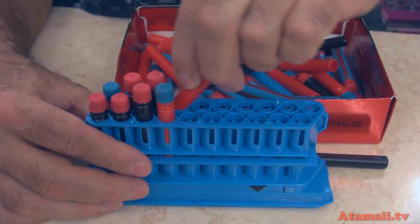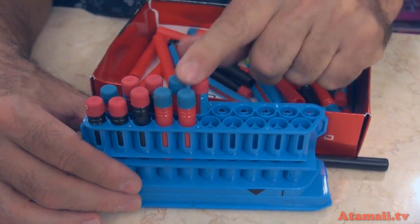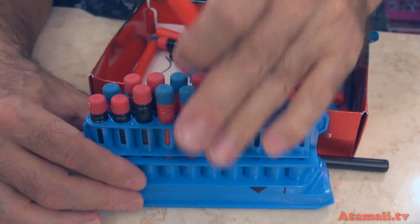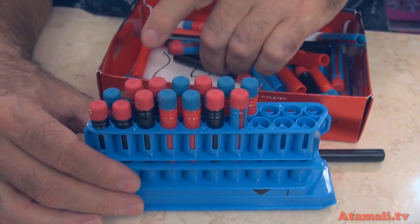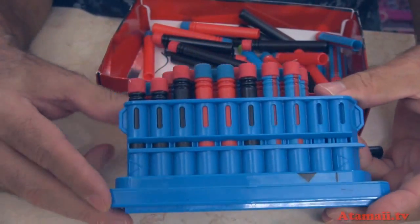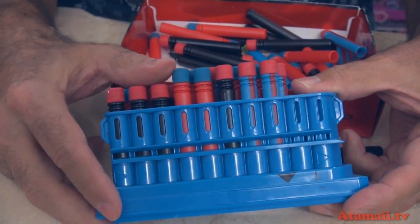You cannot load one round at a time in this weapon, so when your magazine is empty, you're going to be out of luck until you can get one reloaded or have one available to reload in the weapon. On top of that, you have to pump it back up too. So maybe it's good to have a backup gun or a partner to provide covering fire while you reload, and then you guys can work as a team. That's an idea, a combat team. Imagine that. Another thing: notice I'm pressing these bullets down, seating them tight. You can also just keep them in there loosely. It'll still fire, it won't jam.